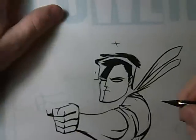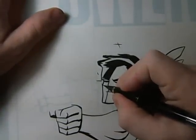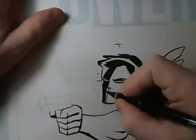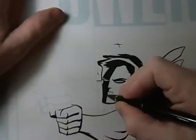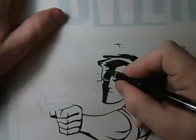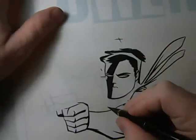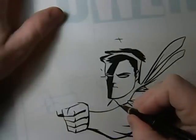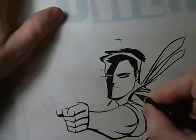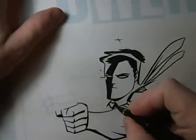One of the things I'm trying to do more of is this sort of floating shape thing. So instead of closing the line here in his face, I'm going to let his eye and this cheek area just kind of float in the air. So I'm not going to connect it to there. Part of what it does is it helps your mind and your eye read the light, this exterior white line that goes around here. And it's just a really cool noir kind of effect. Less is more kind of thing. And I'll see where else I could do that.